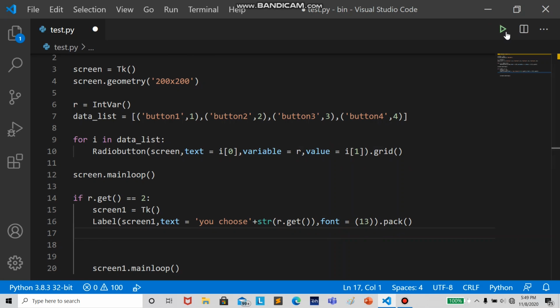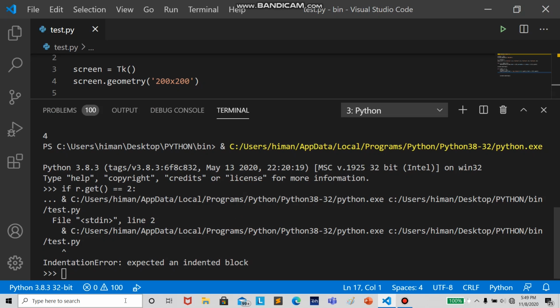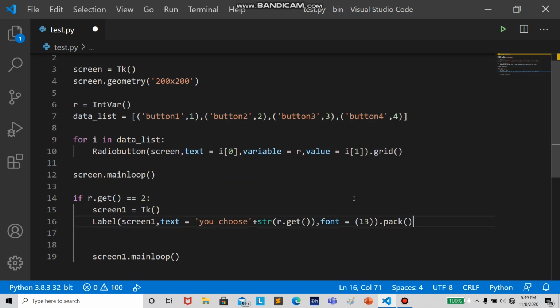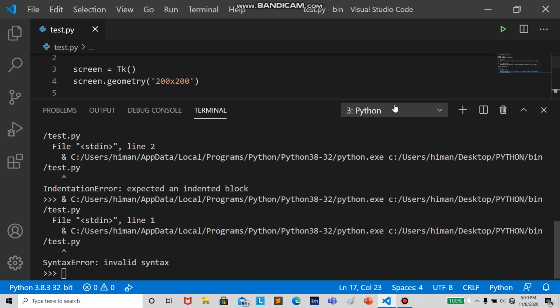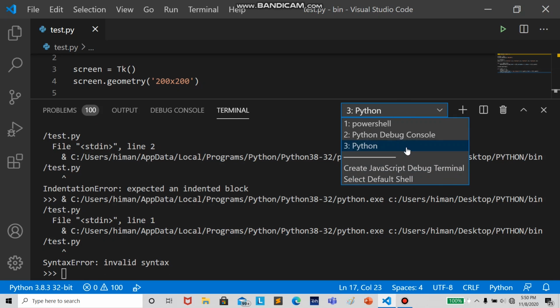Let us run it and see what we have done. There is an unexpected error, the same error again. Sorry, let me check it out. There shouldn't be any error.